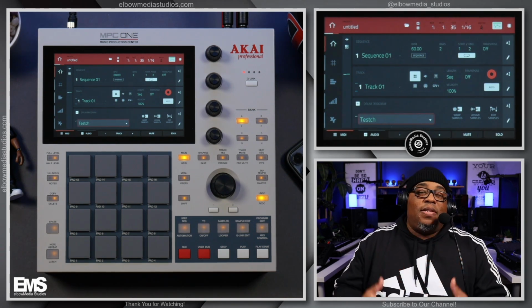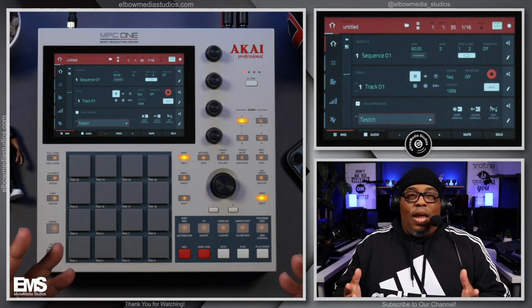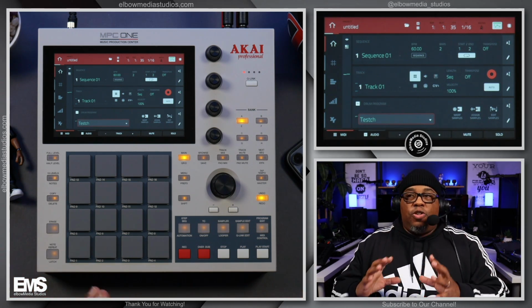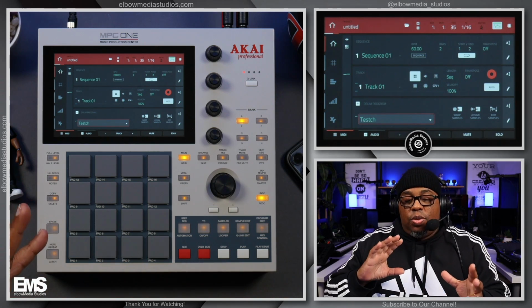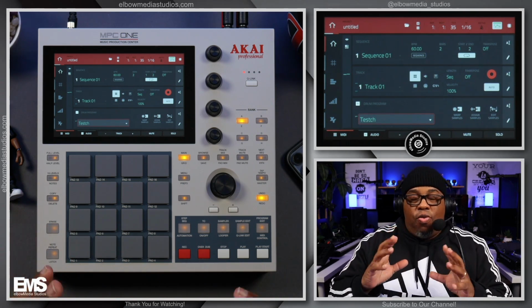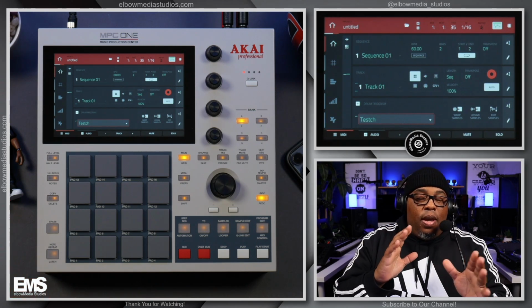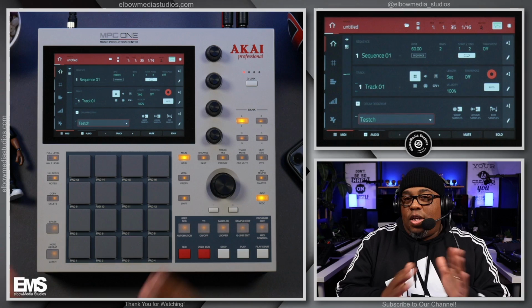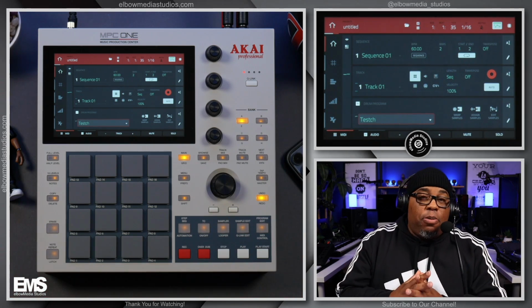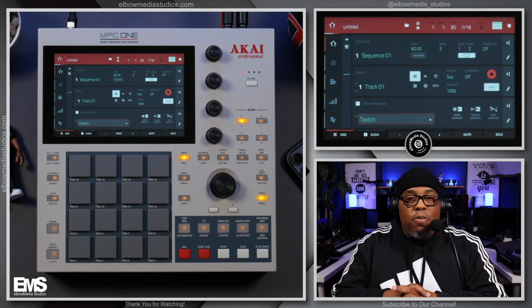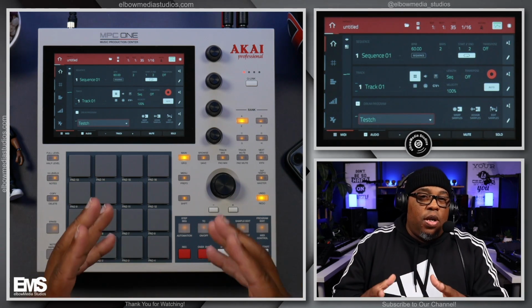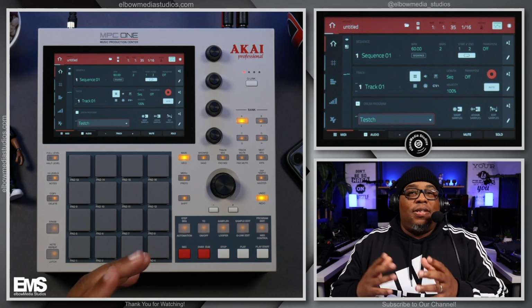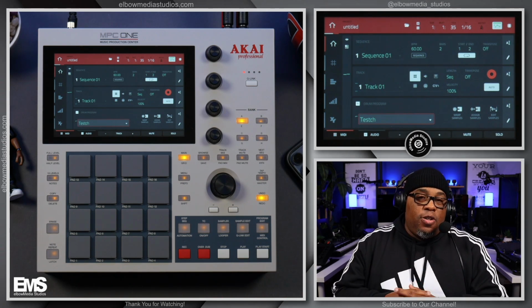Now, to me, that sounds a heck of a lot better than the warp feature, but I get the warp feature. The warp feature is really an algorithm that's trying to keep a certain tempo. Whenever you change the tempo, it's trying to match that tempo. So it's taking a lot more computing power to do that. If you already know what that tempo is going to be, then time stretching to me would be the best way to go.